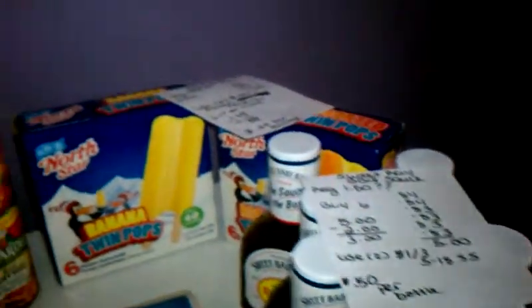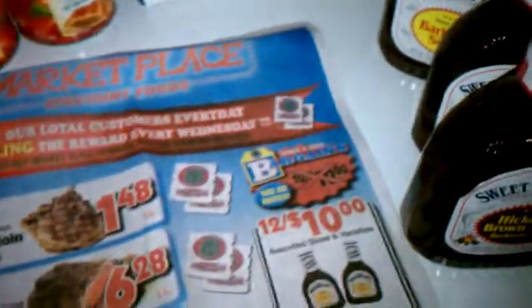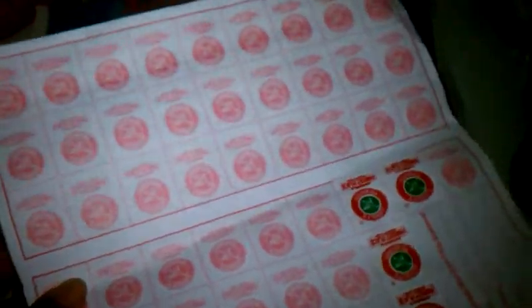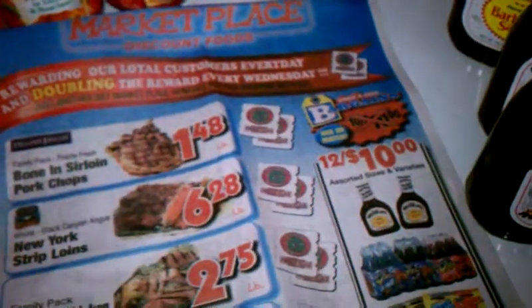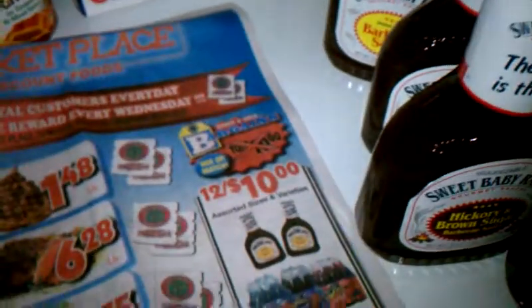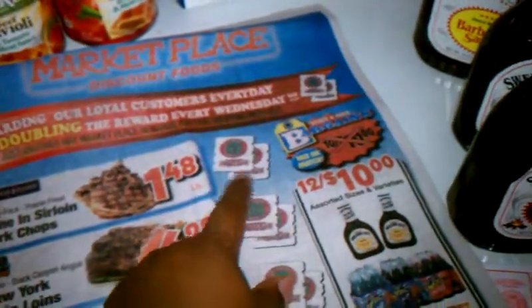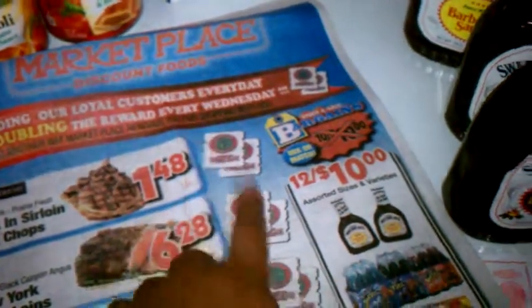Everything you see here would have cost me $23, but with the sales promotion in the grocery store, I got it for less than that. Our grocery store does a little reward card where you fill up 50 stamps and get a $10 grocery discount card for your next shopping trip. On Wednesdays they double your stamps — for every $10 you spend you get one stamp, and so on.